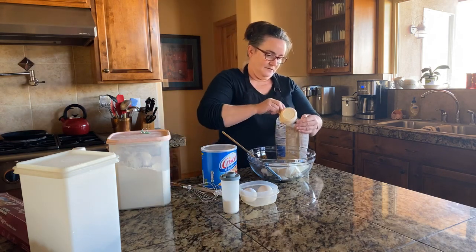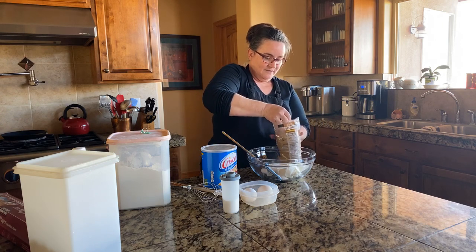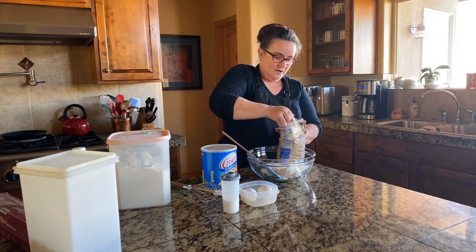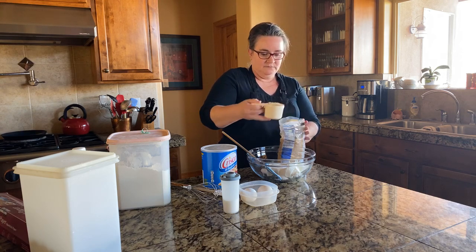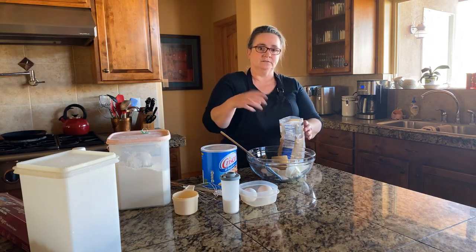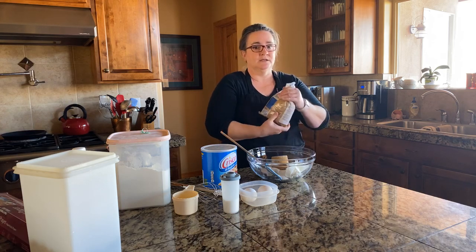Now, if you have brown sugar that's in your pantry, that you went to pull out to make these and realize that it's hard as a rock, here's what you do. You can either put it in the microwave on a low heat, so maybe 2 or 3, for like 30 seconds and check it and then try it again. If it has absolutely no liquid left, that's not going to help.